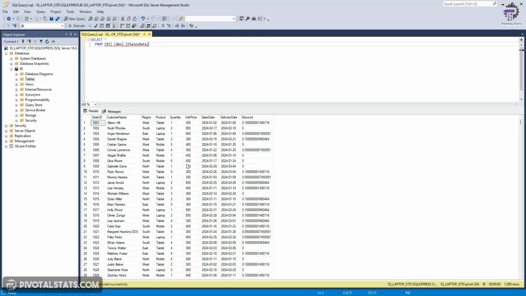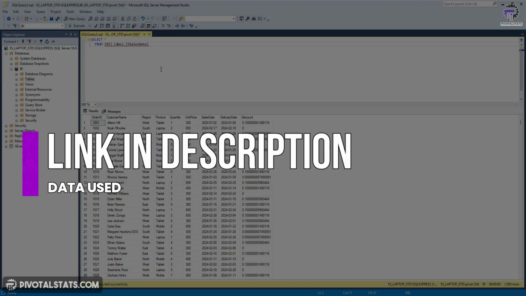So in my SQL Server, this is the table that we have, which is e-sales data. This data contains a few electronic items and their sales with some details about customers and the region where that sale happened. Now what we're going to do is I'm going to go back to Power BI.